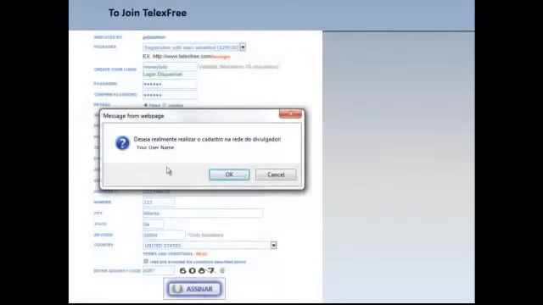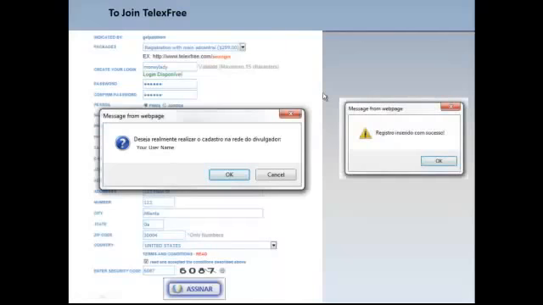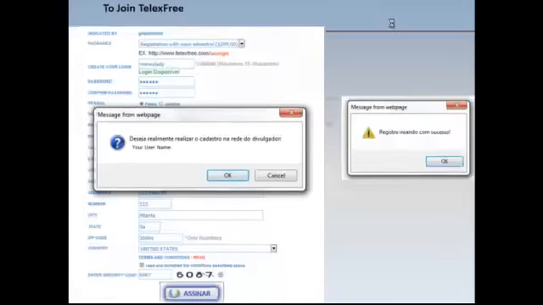Once you do that, this page is going to pop up. Are you sure that you're signing up under this username? That still should be your sponsor username. If you have something incorrect, it's going to take you back to that same main page again and just kind of go over it and see exactly what you have wrong. If it is correct, you simply click OK, and now you're going to see that the registration is successful.